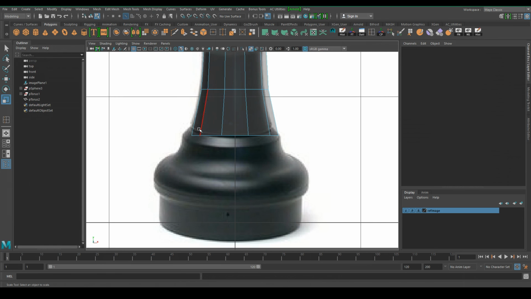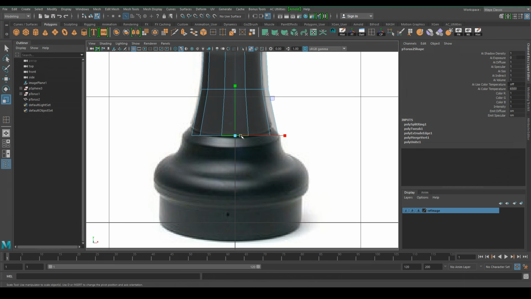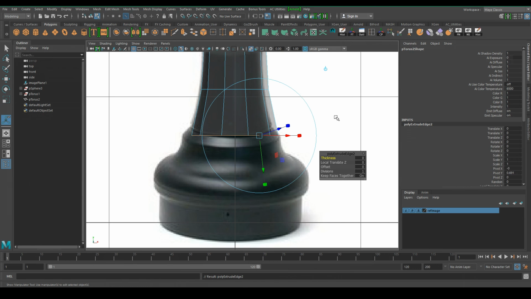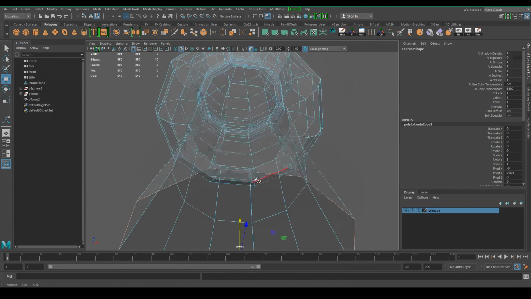So I can see there is this really harsh line, so potentially we could separate this model into a couple of different pieces, but we won't do it this time. So this time I will just go and extrude everything, keep it as one piece. But we need to create this tiny little detail. So Control E, Move tool, and let's go into perspective.